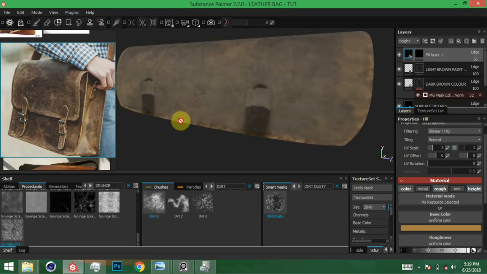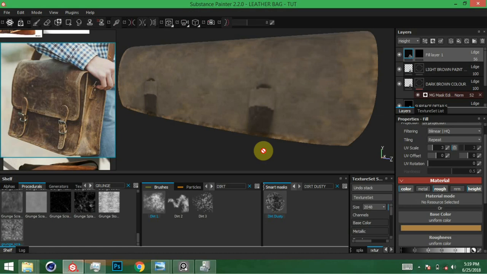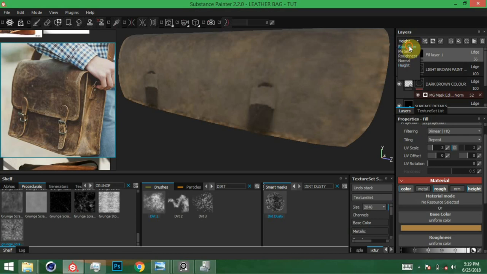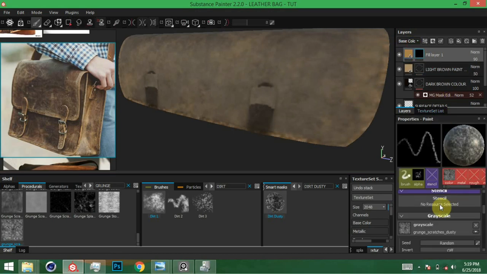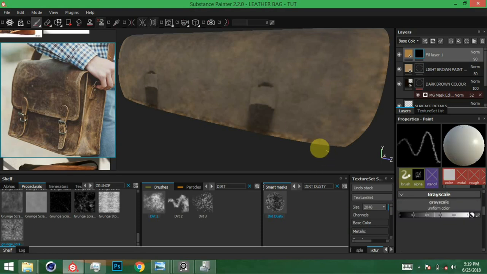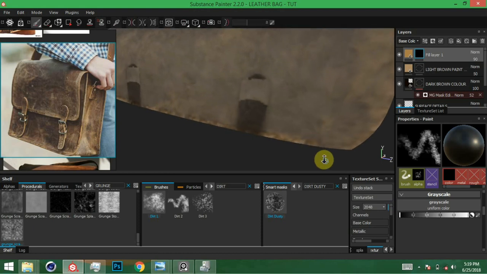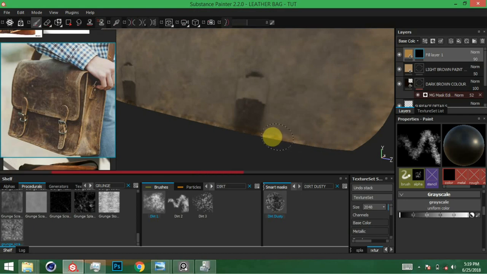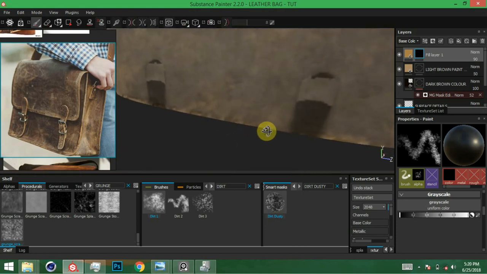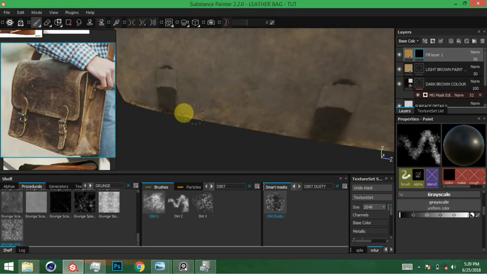And then below here is affecting too much of my garments, of my leather bag. So I'm going to go back to my base. Since this was painted, I'll just turn this off, take this out, and switch with X so I'm not going to black, and increase brush size a bit and just paint out some height information. I don't want the height to be as much as it is now, so I'm just going to go back and paint out the height.